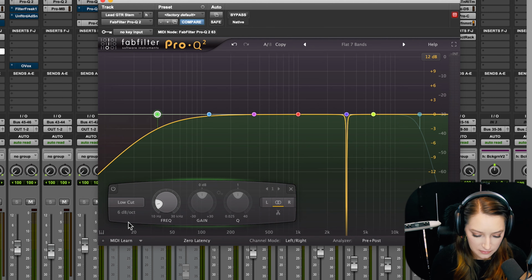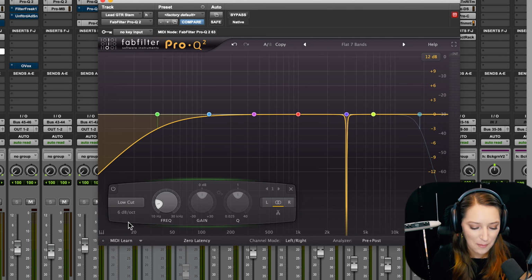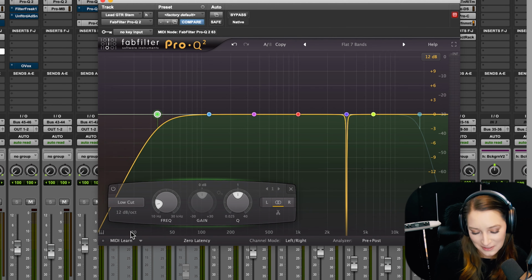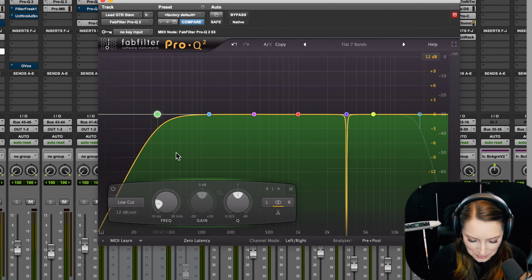There's a ton of discussion in the audio world about different slope rates and how some of them are worse than others or better than others or have more of an effect on the overall sound, but we don't need to get into that today. Basically, you can change it pretty easily, which is pretty cool.